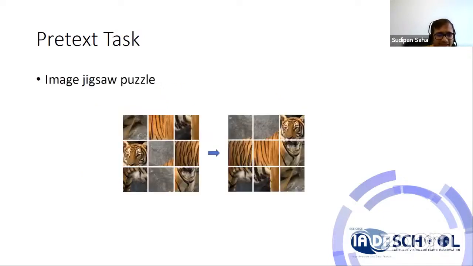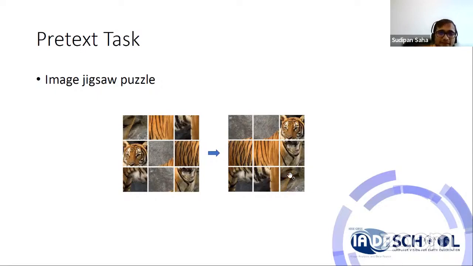Another pretext task, which is also quite related, is the image jigsaw puzzle. We have this kind of patch, and we decompose it into 9 sub-patches, and then we permute it and try to get it back. This jigsaw puzzle also doesn't work in remote sensing, but something related will work. I'm coming to this soon. Something from similar inspiration.